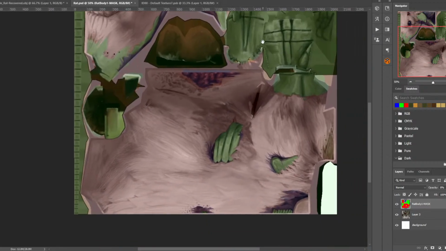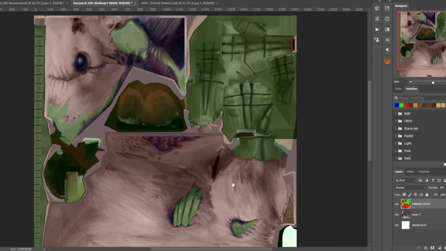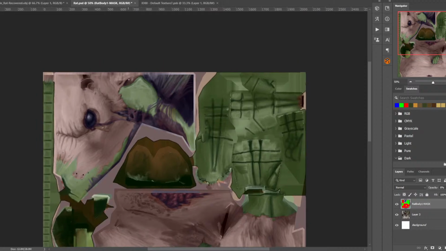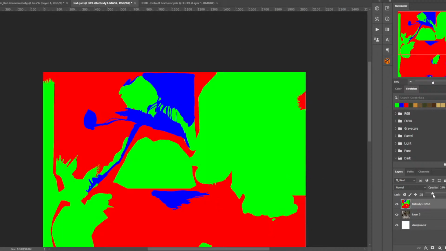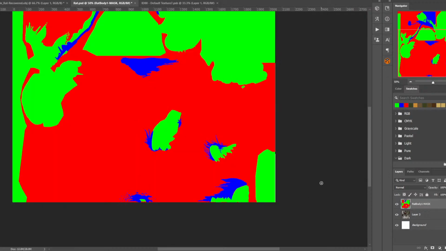Okay, I think that's it. Is that it? Oh, no. Just a little bit of green over here. Oh wait, hold on. There's a little bit of blue over here, I think. And now there's one last bit of green here. And I think it is ready. Alright. How do I get this to the one that can put this in engine as I live and breathe?